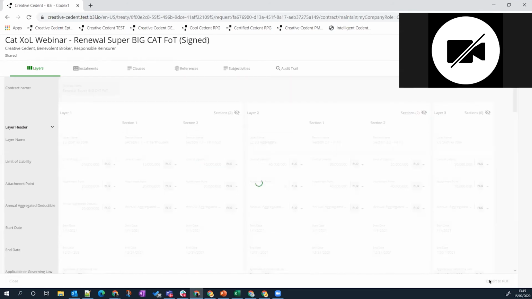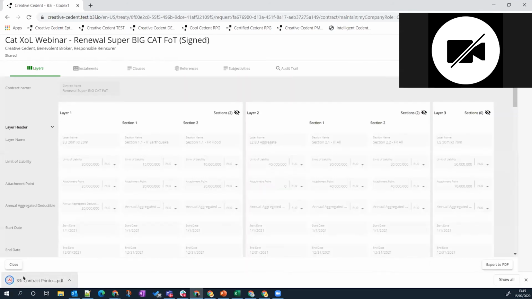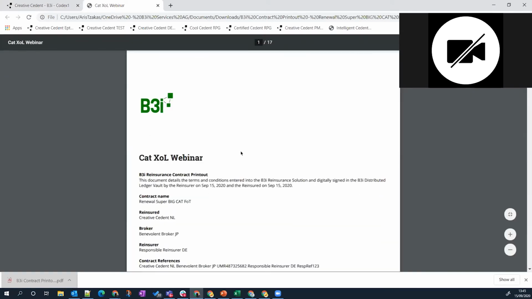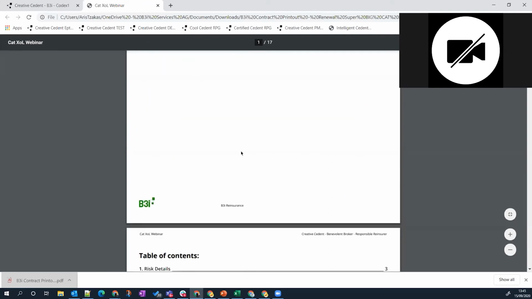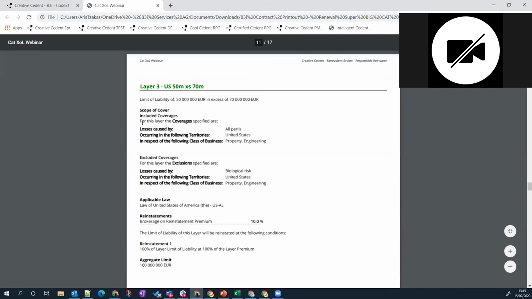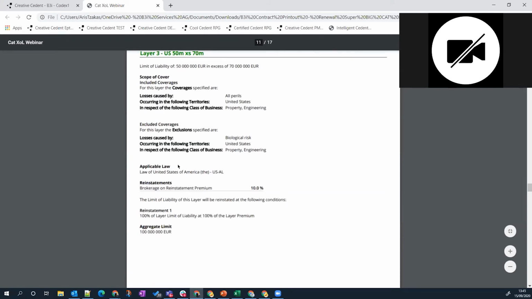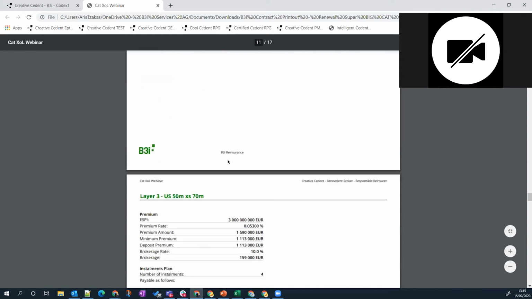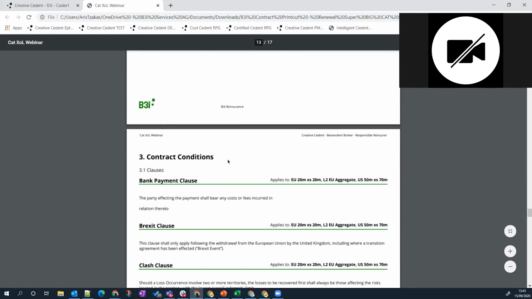If I click on this one, I get a PDF and I can open that. And there you go. All the information entered in the contract is provided as a PDF. I can even jump to a section here, let's say layer 3. There you go. All the coverage terms, premium, reinstatement details, and of course later on also my clauses.